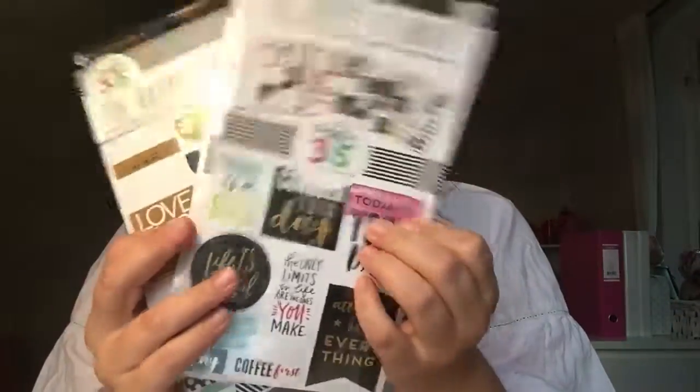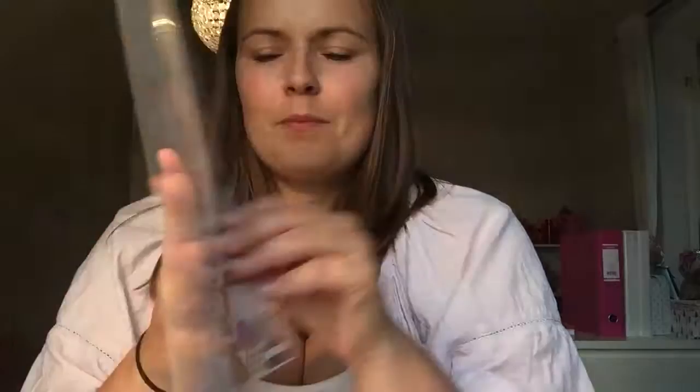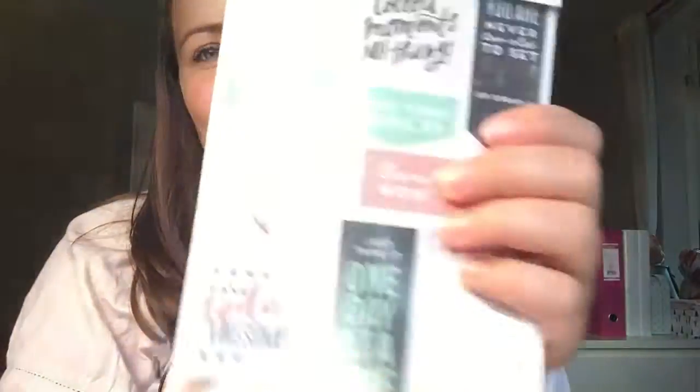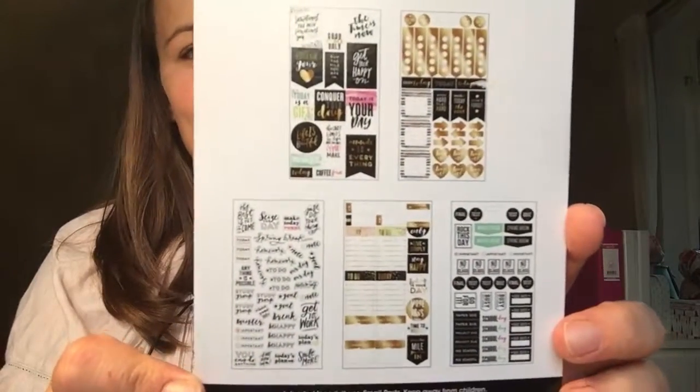Then I bought some of the new plastic ones. This one is the gold, teal, and pink — it's really in right now — but I was a bit disappointed with it; it's not really my favorite. This one I love — I love the colors, I love the stickers, I love everything. There are only five sheets in this one, but the heart design really fits well together with the other packs. There were also some quotes that I didn't have, and I love that because my entire planner is filled with quotes.